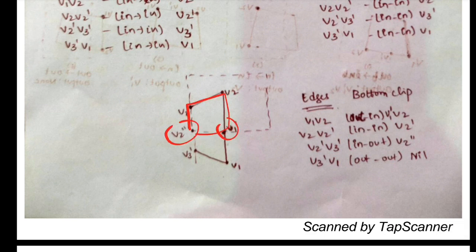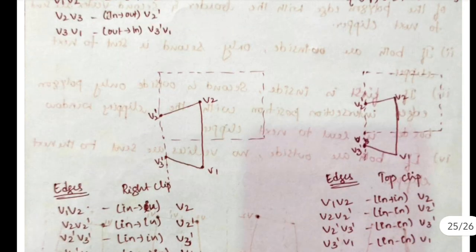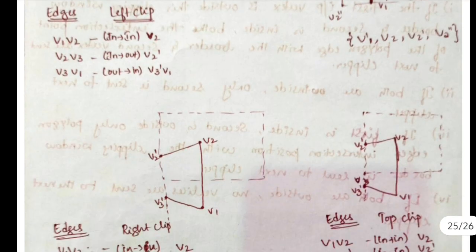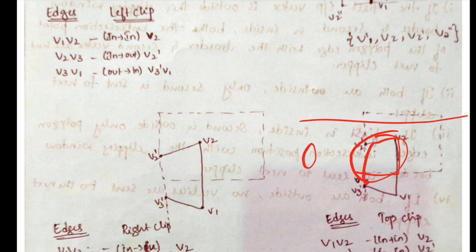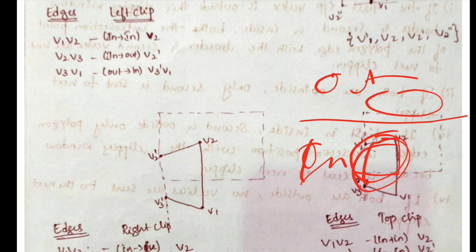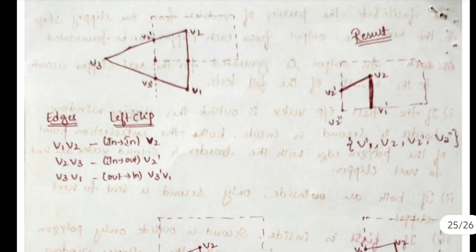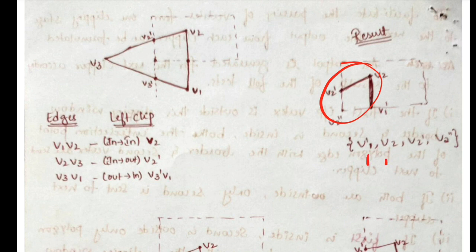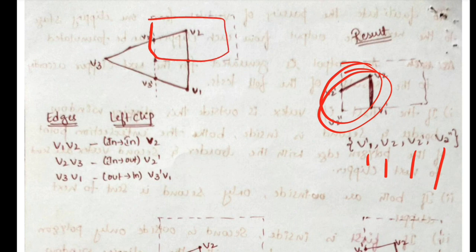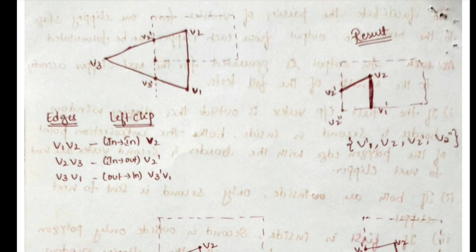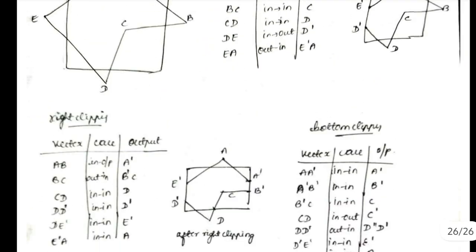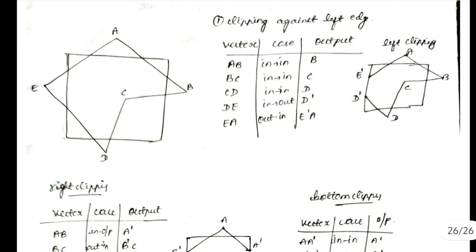So these are the points we get after the bottom clipping, and then we will be applying the top clipping. Top clipping doesn't make any difference, because of the points which we have got here. If we do the top clipping also, all these parts will be in and this will be out. Top clipping will also produce the same result. So the final result will be as follows. This is the final result. Write down the edges v1 dash, v2, v2 dash and v2 double dash. This is the final result after clipping this triangle. Okay, that's our approach. Let's solve another question which is like the previous question.